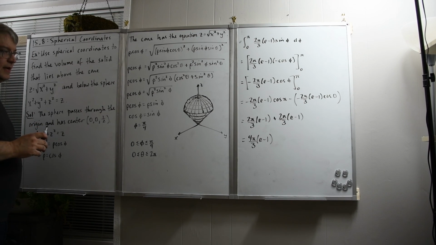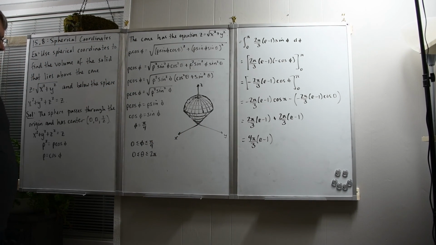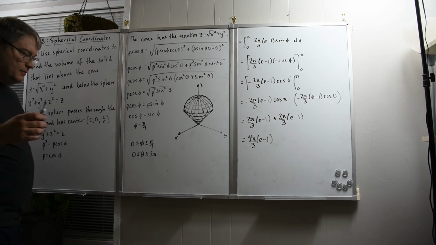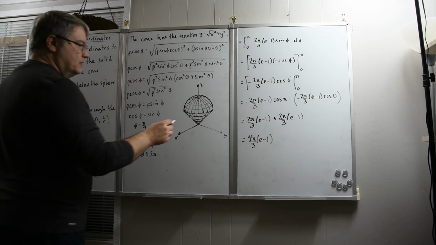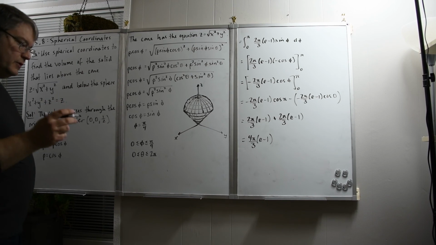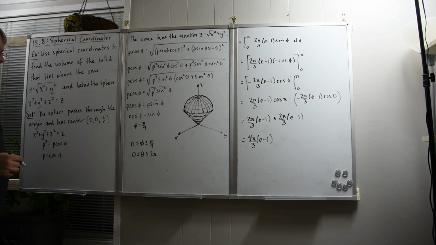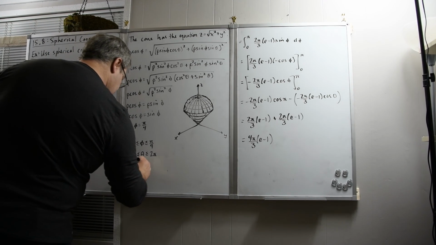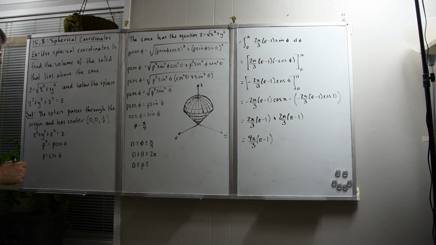And then finally, if you take a look at the smallest rho value we could have, that rho value would be 0, and that's if you're right here at the origin. But for each of the angles phi and for each of the angles theta, where phi ranges from 0 to pi over 4, theta ranges from 0 to 2 pi, we know that our maximum rho value is going to be on this top half of the given sphere. So rho is going to range from 0 to whatever this boundary is on the sphere for the given theta and given phi. So think about, well, what is the boundary of the sphere? Well, the boundary of the sphere is given to us right here, cosine of phi.